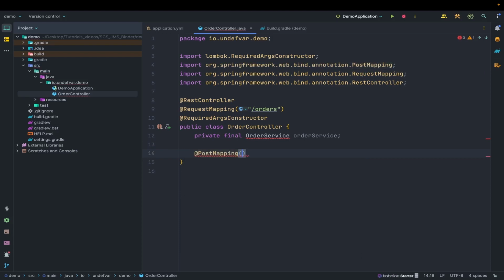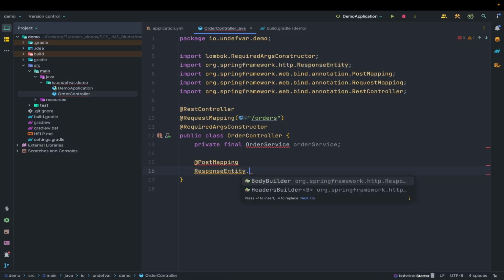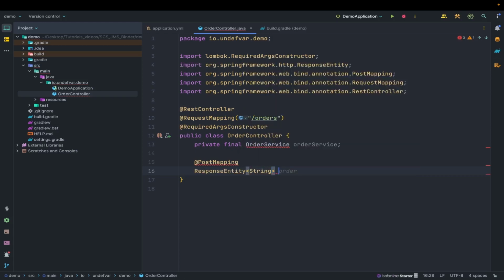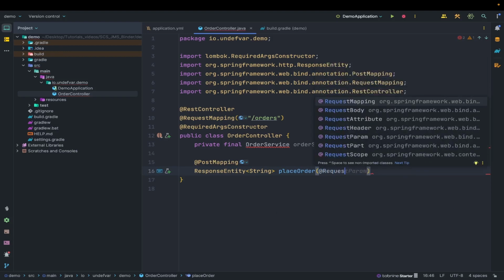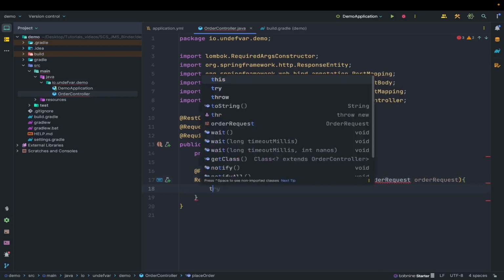In this post mapping we'll return just a basic string, let's say ResponseEntity of String. I'm going to call this one placeOrder, and it's going to take a request body of type OrderRequest.